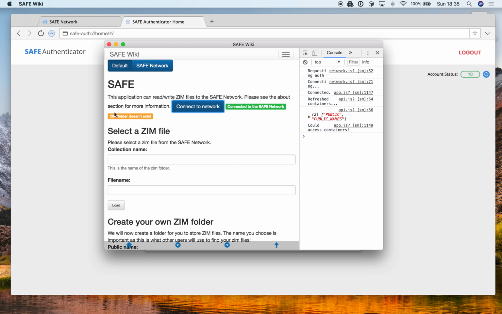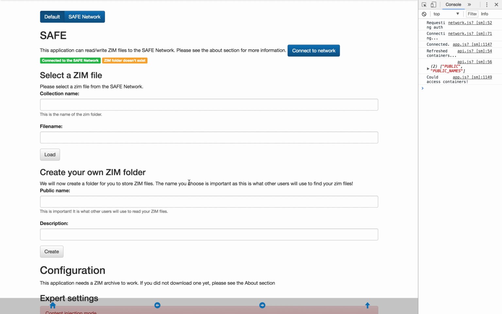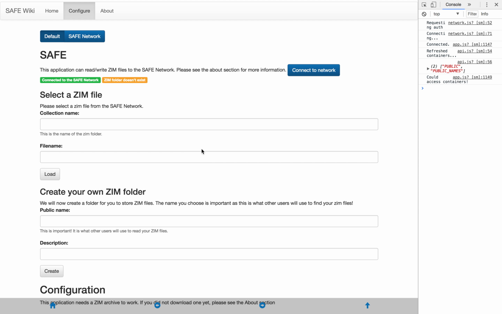The one thing you will notice is that this Ceph Wiki instance doesn't have a Zim folder. Remember on the old one that we created a Stack Overflow Zim folder, well, this account doesn't actually have a Zim folder. So this is representative of an entirely new user logging onto the network and wanting to access that Zim file. So let's just type in the credentials here. You'll notice the name we use for the collection is the name of the Zim folder, in this case Stack Overflow, and the file name, coffee, was the name of the Zim file that we uploaded.